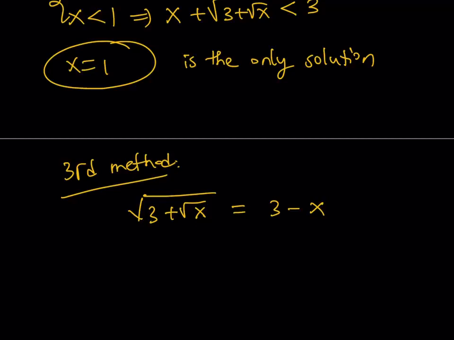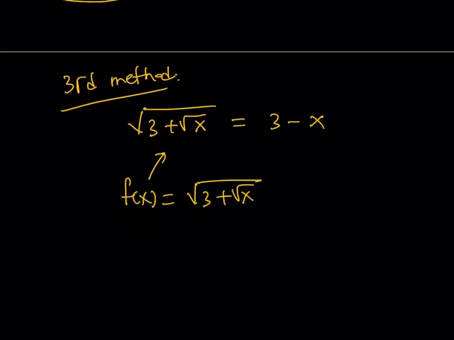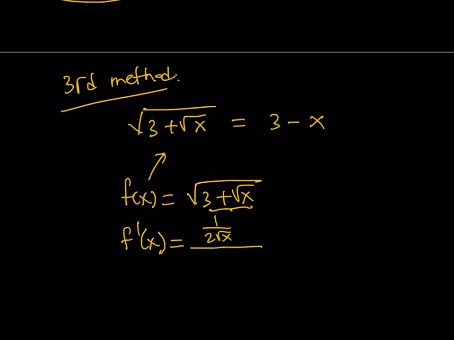And here's how we can do it. We can basically use a little calculus here. How? If you look at this function here, let's call that f of x. And if you go out and differentiate this function, take the derivative, how do you differentiate square root of u? You have to differentiate the inside, which is going to be 1 over 2 square root of x, and then divide it by 2 times the square root of u, whatever that is. We have that type of formula using the chain rule. And then you can simplify this a little bit more and write it like 1 over 4 times square root of x times the square root of 3 plus the square of x. Of course, you can put the radicals together, so on and so forth. That's not super necessary.